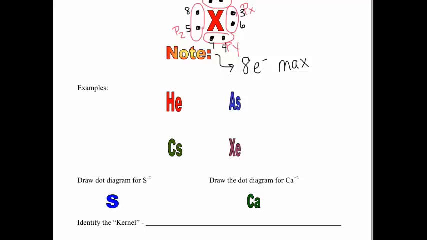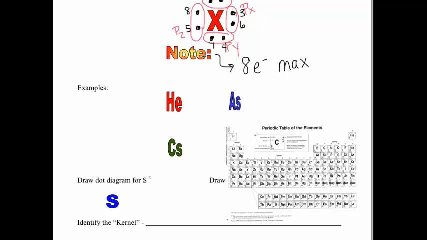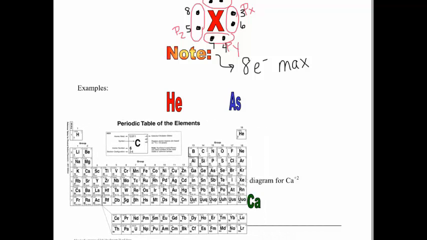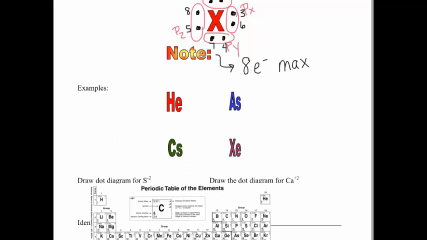For these ones, we're going to need to use our periodic table to find the electron configuration. So I'm going to pull that in. And we're going to look at the last number in the electron configuration to figure out how many electrons we're going to be placing. For helium, we look down here, and the electron configuration is just 2. So we're going to be placing 2 electrons, keeping in mind those are both going to be in the S sublevel, and they'll both be on top. And like I said, you may actually see them on the left. That looks weird to me, so I don't do that.